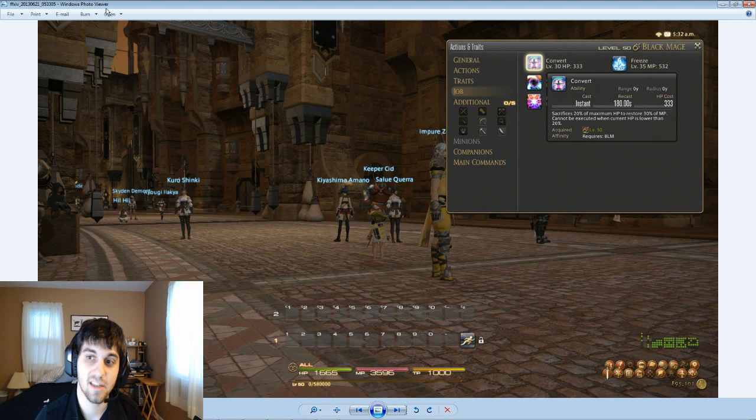This cannot be executed when your current HP is lower than 20%. That is because you would die if that actually worked. So it's never going to let you do that. However, you can bring yourself down to 1% HP if you're not careful. So be careful with this one. So let's move on to the next one.